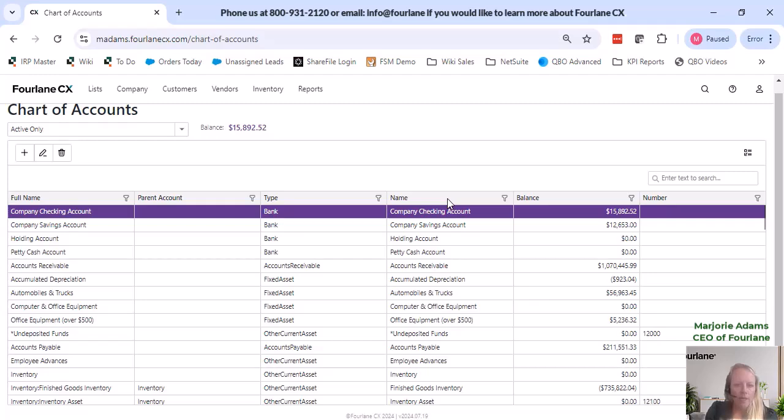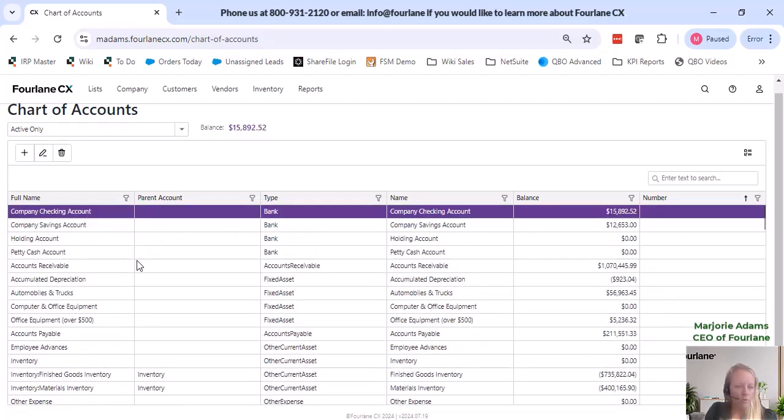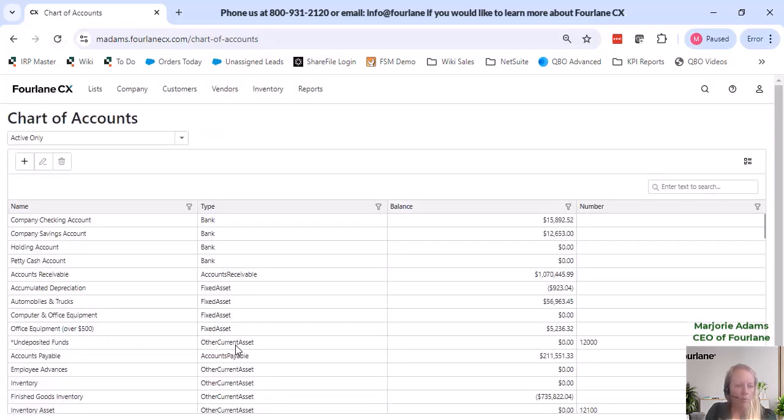If you go in and click on columns, it will sort by those columns, just like you're used to in a lot of different software. If this gets out of order, particularly for the chart of accounts, when you refresh the screen, it's going to put it back in normal order, which we're used to seeing in QuickBooks, which is basically balance sheet on down to profit and loss order.